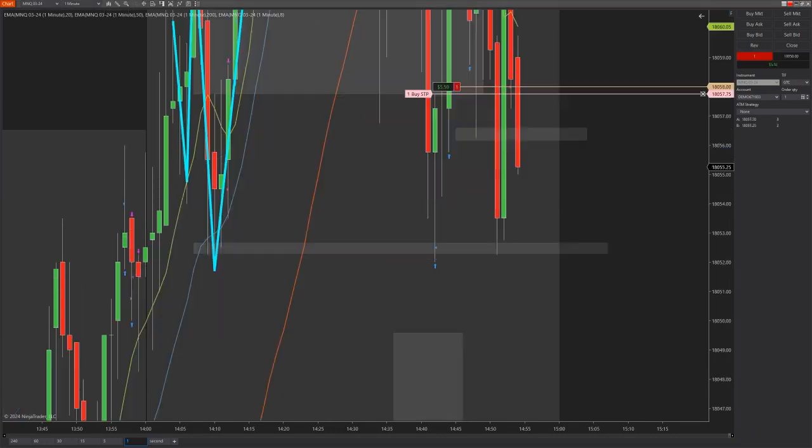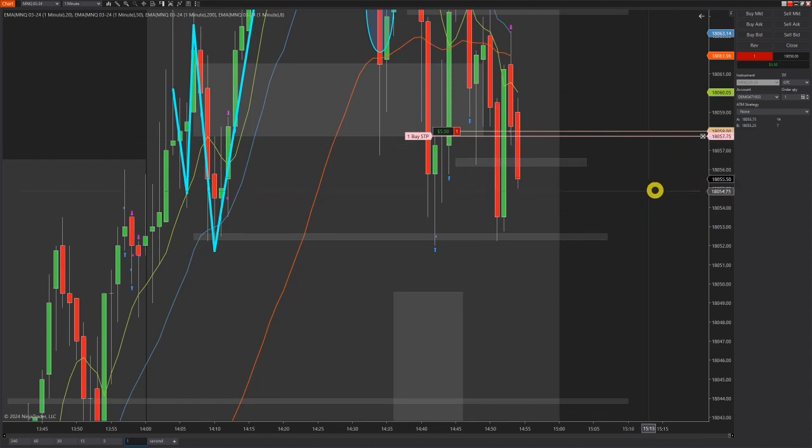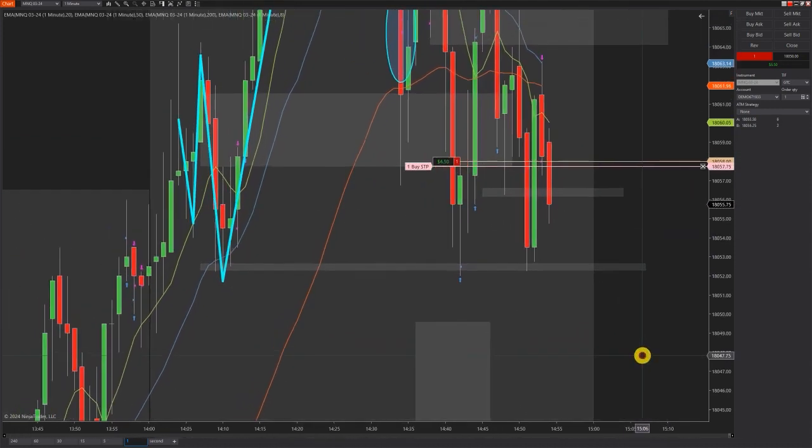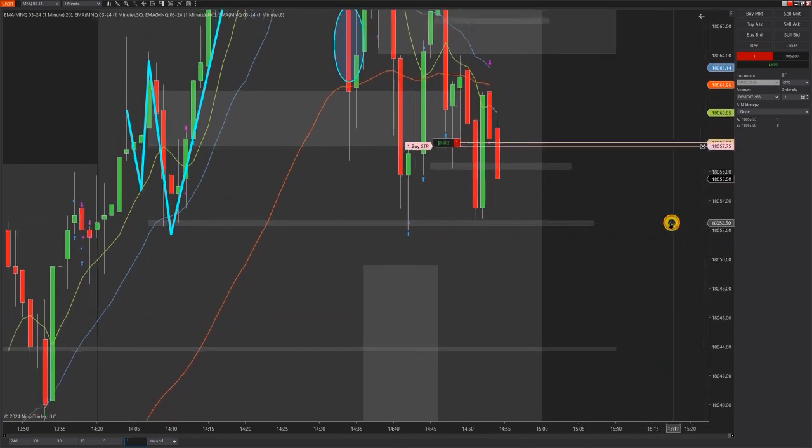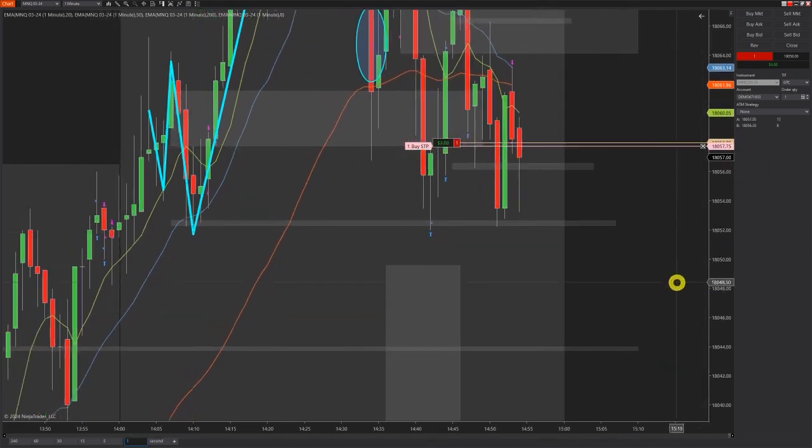All right, I entered another trade here. As you can see, I'm on break even already, and I'm hoping that it goes down here. If it does, I will close my position. It may be heading a lot lower. It may come up and get me out for break even. It's real choppy right now. Well, we only have a few minutes left. Order filled, and it got me for break even.